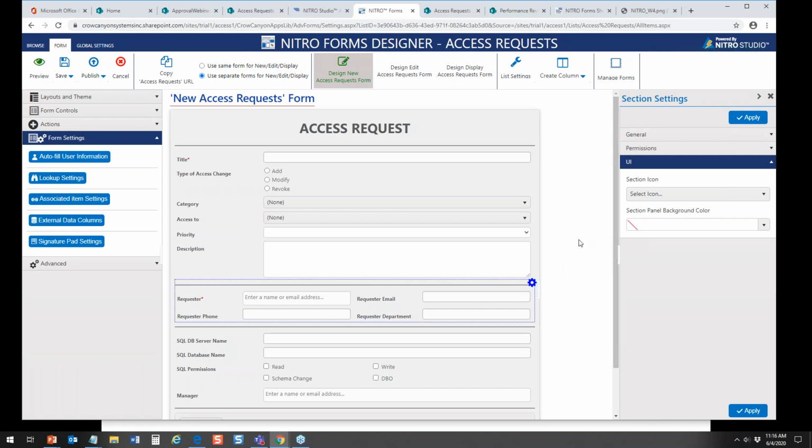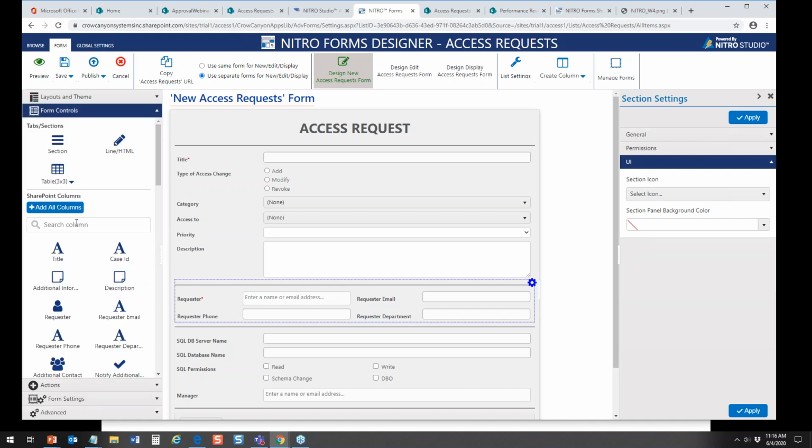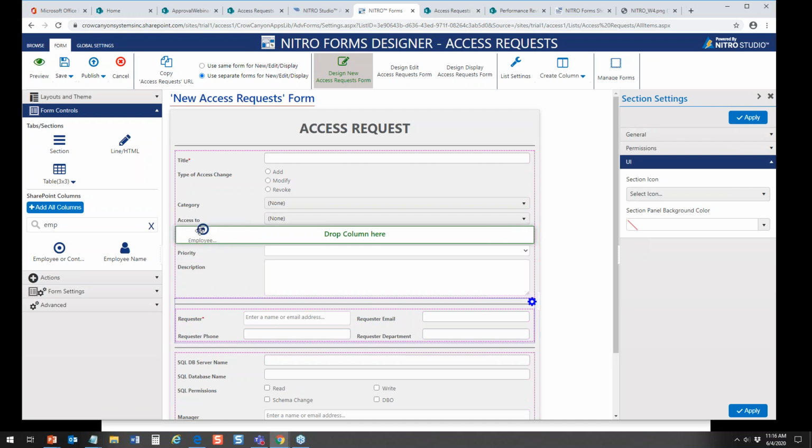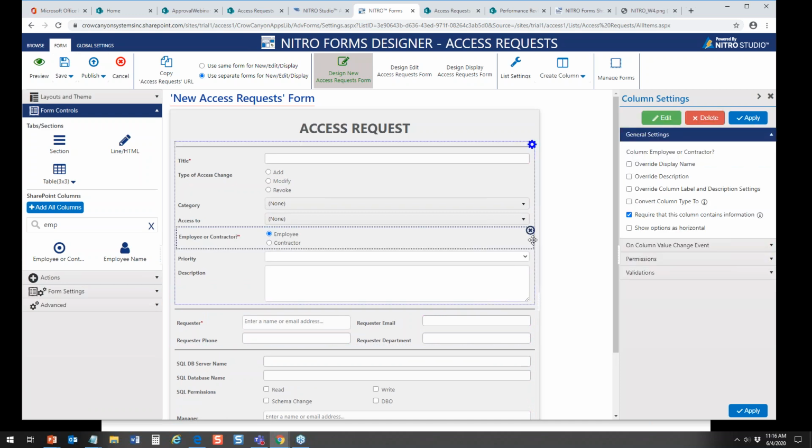If you have an access request and you want to add, modify, or revoke the permissions, the requester is somebody making the request, but there has to be somebody else that we are doing it for, an employee or a contractor. So there's another field I have called employee or contractor. It can be employee or contractor.